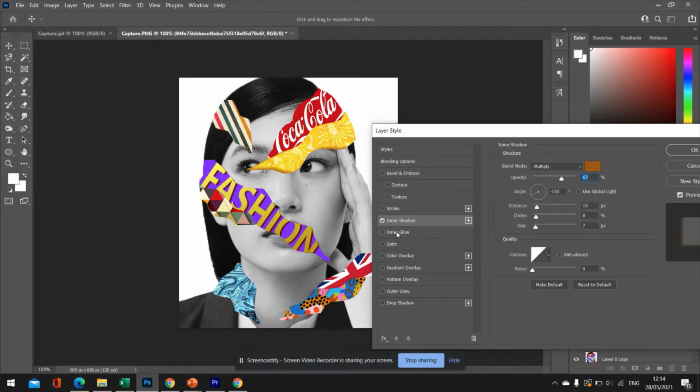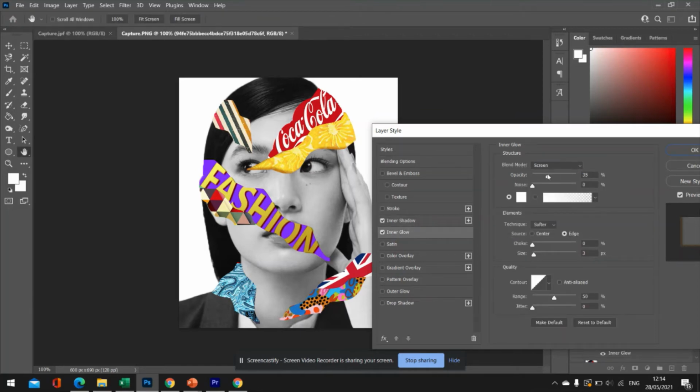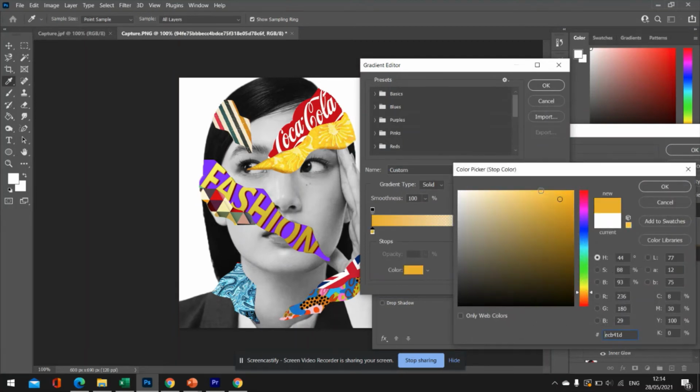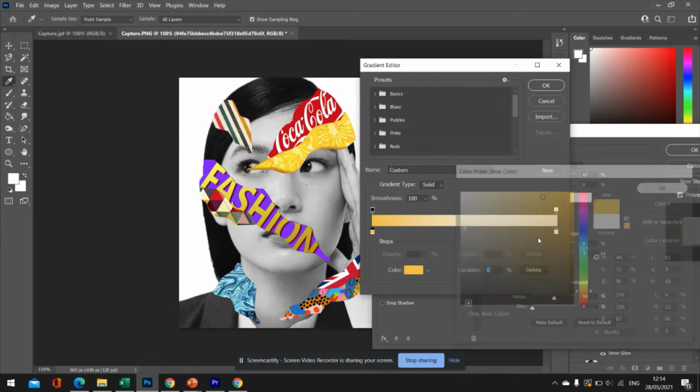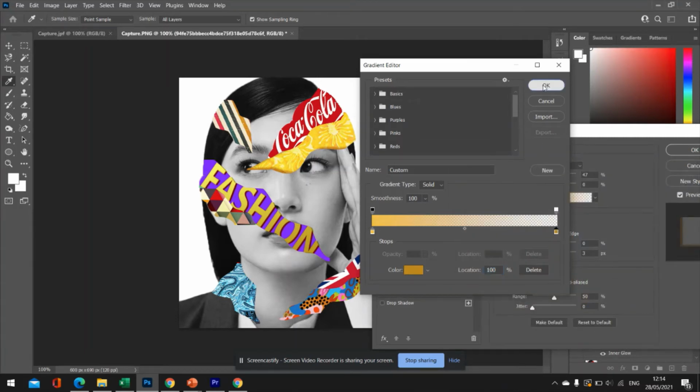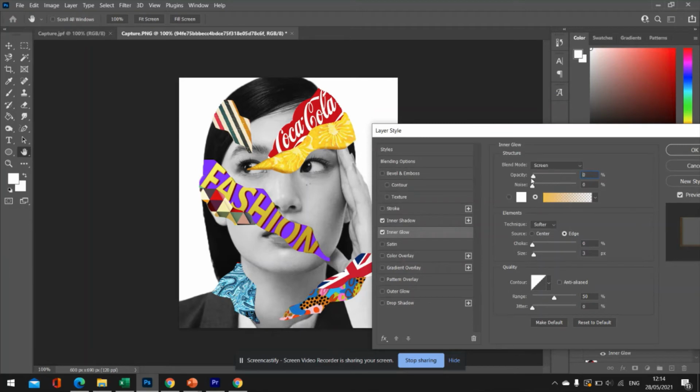Another way we can do it is we can go to inner glow. So again, this can change different types of shadows. If we go and click into the colour box, and if we add an overlay that's similar to our shadow colour and create a bit of a gradient effect, just click OK. So we can see that's added a little bit of a layer on top as well. Obviously changing the opacity changes the density as well.